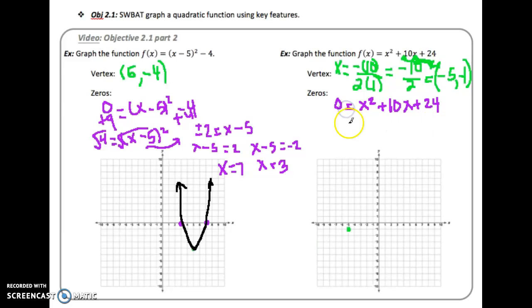So you should realize that when we have something like this, we have this trinomial here, we are going to try to factor. So when I factor I'm going to say what multiplies to be 24 and adds to be 10 and we should be able to see that the numbers that do that are 4 and 6. So I'm going to rewrite this as two binomials so (x + 4)(x + 6) and now using the 0 product property is very very important that I am going to set these equal to 0.